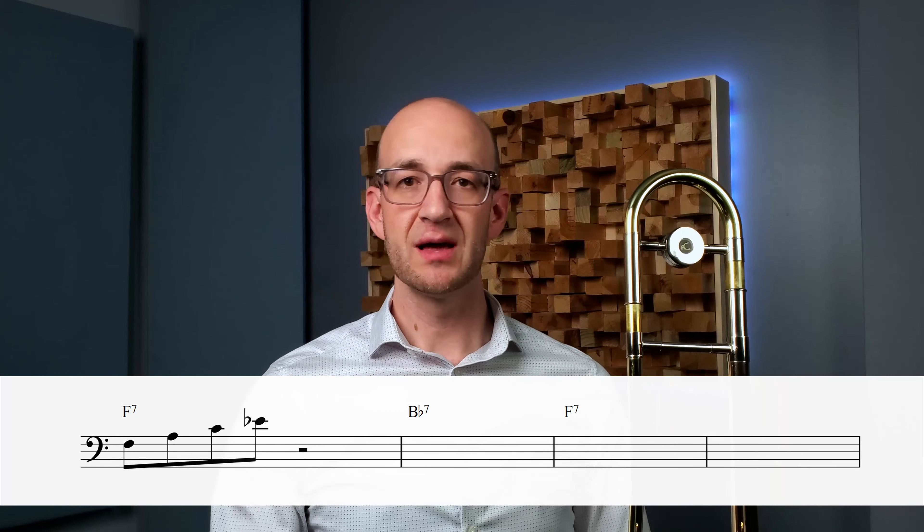Once we've laid a lot of groundwork with these foundational exercises and have fluency going up and down, we can start to think about how these chords really connect to each other — the voice leading between them — and set up exercises to work on this. If we take the first four bars of our F blues, what if we just play up the F7 chord up to our flat seven? When we move to that next chord, the B flat chord, we think: what are my closest note options? I could continue up to a high F, or I could go down to a D. Then you make the choice: which direction do I want my line to go? Do I want the next arpeggio to ascend, or do I want it to descend?